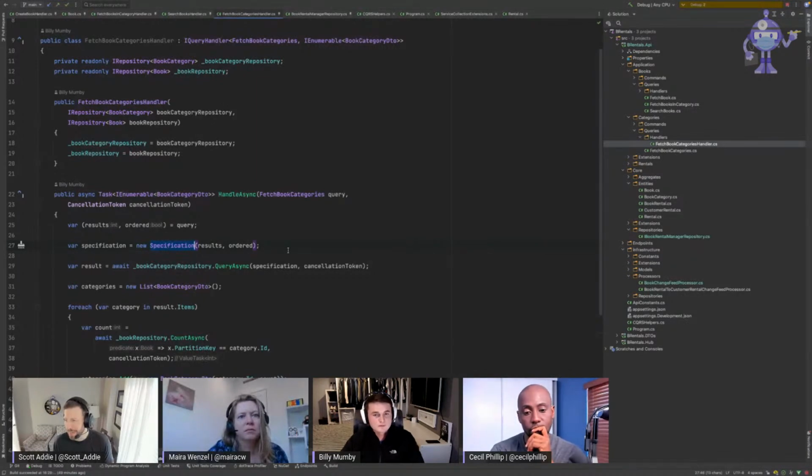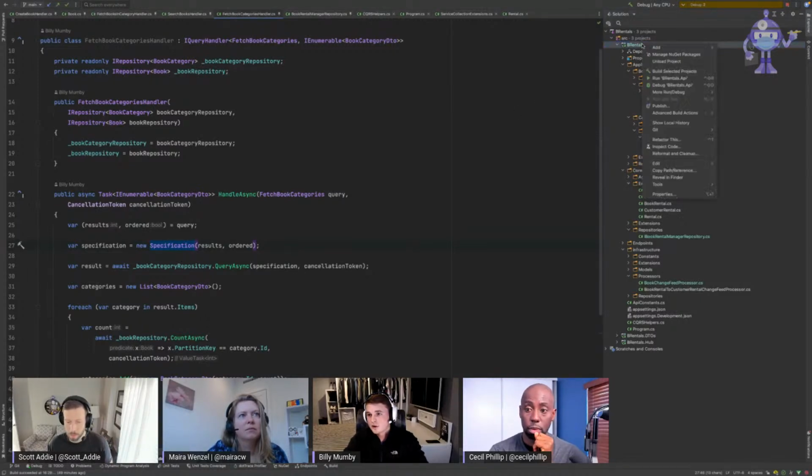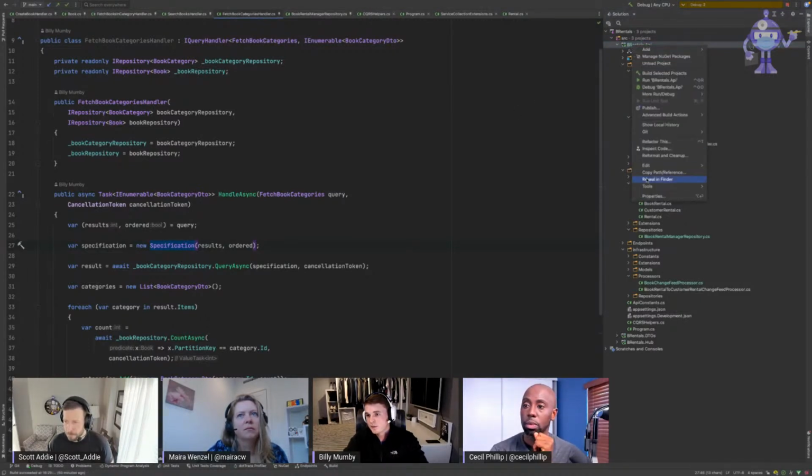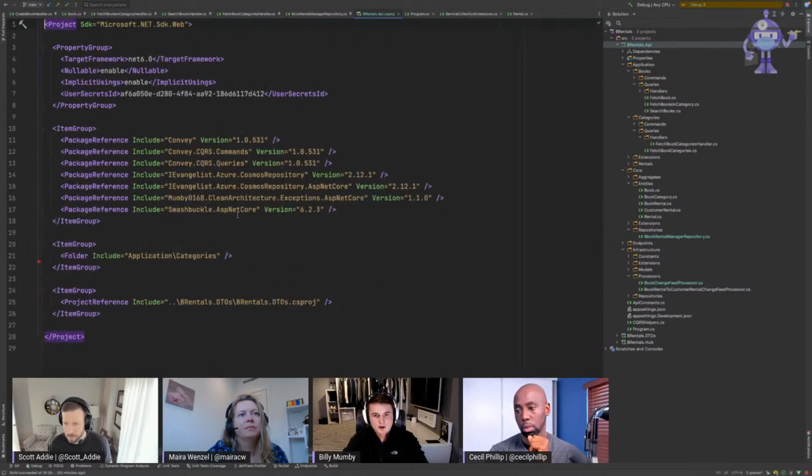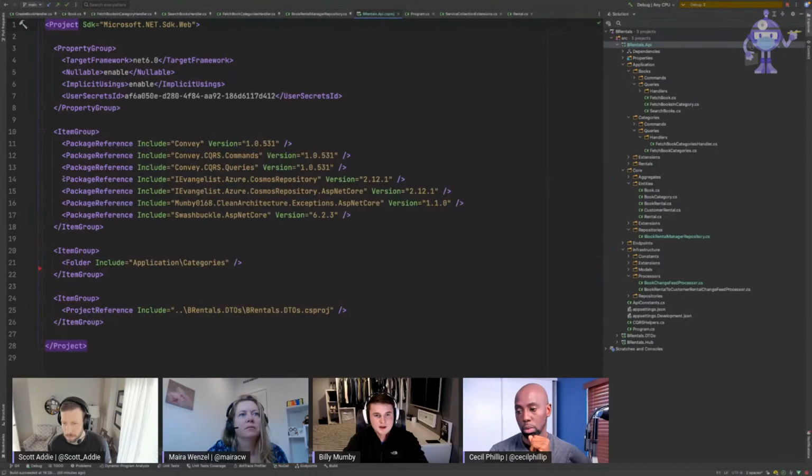Yep. So another question is, maybe we should take a step back and look at the project file here so folks know which NuGet package is being used to enable this repository behavior. Yeah, sure. So if we pull up the raw project file in this one, it's just one package, and all you have to install here for the basic implementation of the IRepository is IEvangelist Azure Cosmos repository, and we're currently at version 2.12.1.